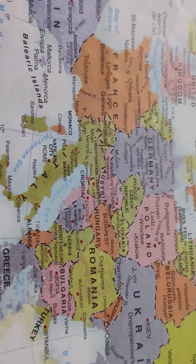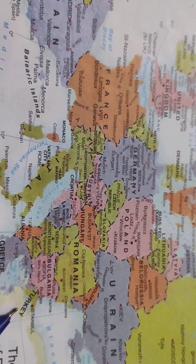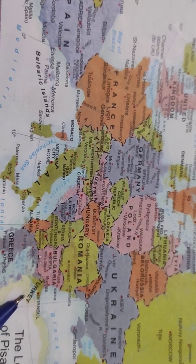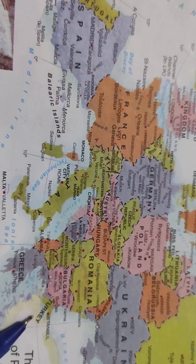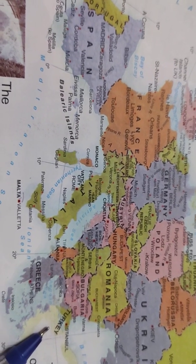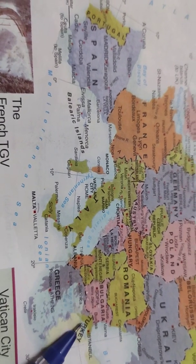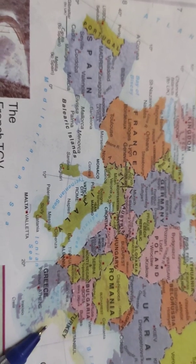Now in Europe, you can see the area of Turkey. Another case study is a Neolithic site in Turkey called Çatalhöyük. Several things were brought here from great distances: flint from Syria, cowries from the Red Sea, and shells from the Mediterranean Sea. Remember, there were no cars at that time — things were only carried on the backs of animals like cattle or by people.